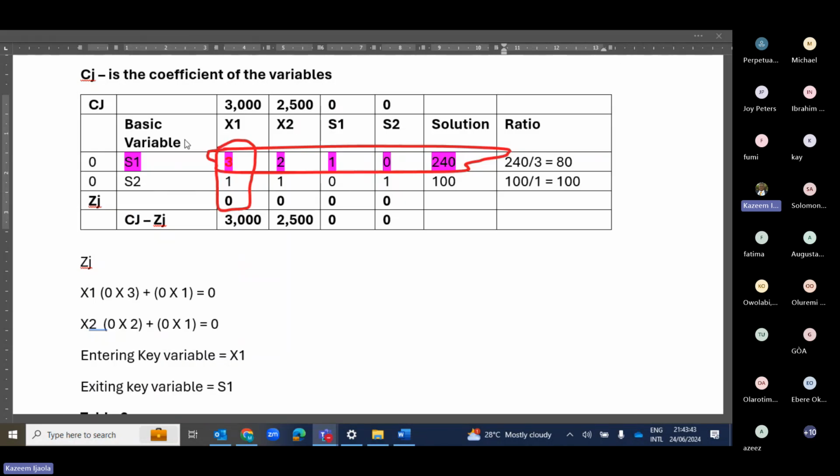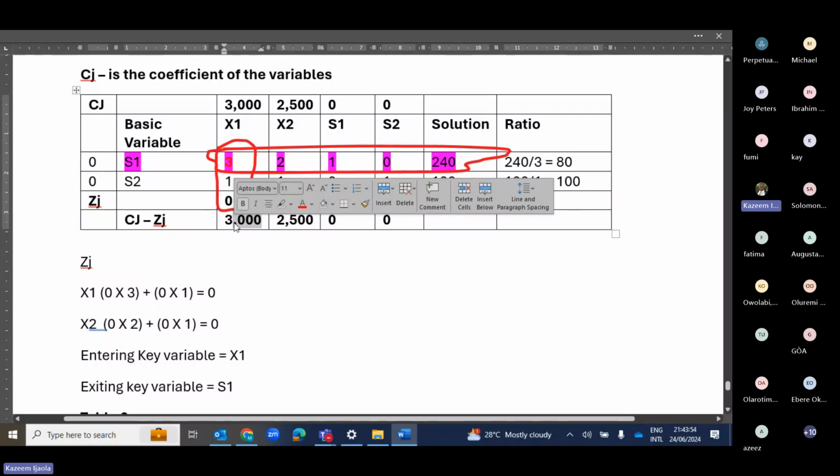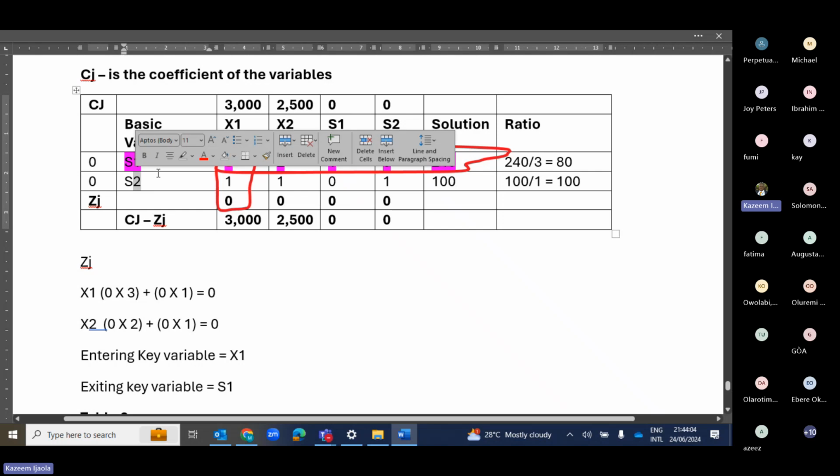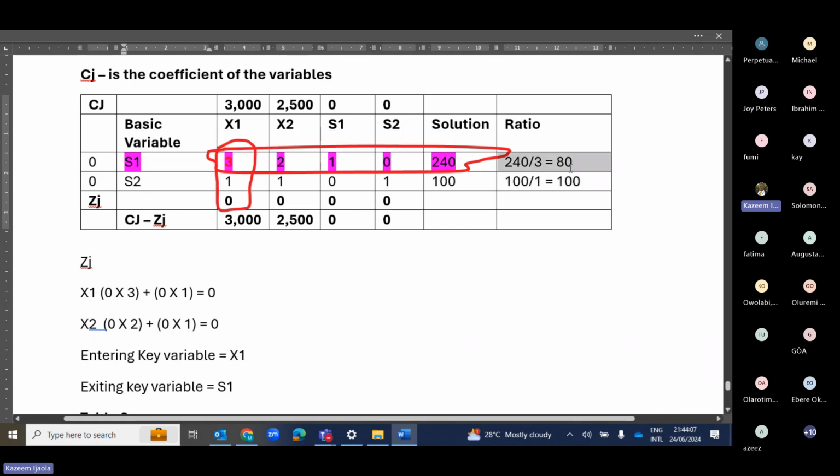If you look at the completion of this table 1, you will discover that X1 and S2, the X1 is the one that gave us the higher contribution, right? So the implication is that you must bring in X1 in your next table because it gives you higher. But you can only have 2 variables here. You cannot have 3. That means one of these 2 must leave for you to bring in X1. So how do you know which one will leave? It is the one that gives you the lesser contribution that will leave. I don't want you to cram, that's why I'm using this term to explain it. So you will remove the lesser and bring in the one with the higher contribution. So we are done with that.